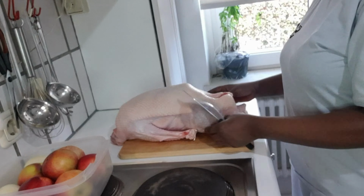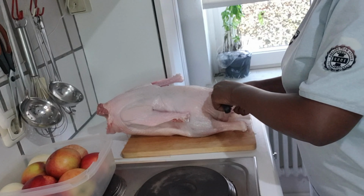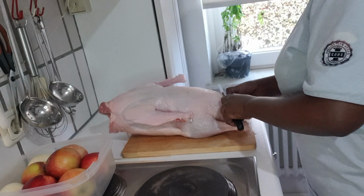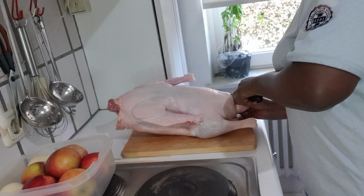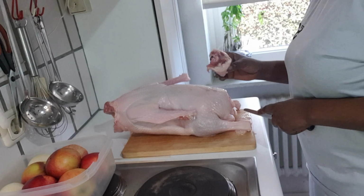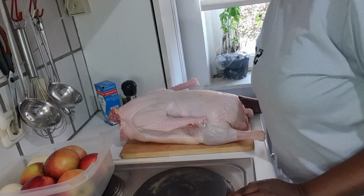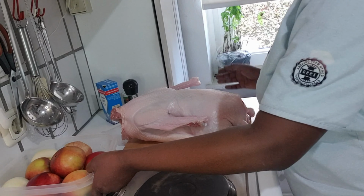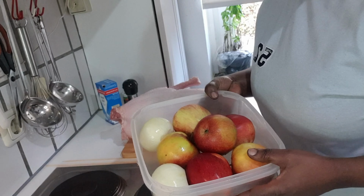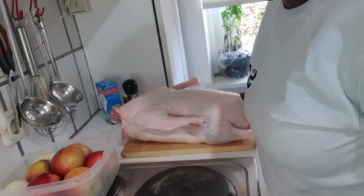And now I still want to cut off this part. And this part I'm not going to use for anything. For the turkey, we don't need a lot of ingredients. For the stuffing, we need apples. I have 6 apples here and I'm going to use about 2 to 3 onions.